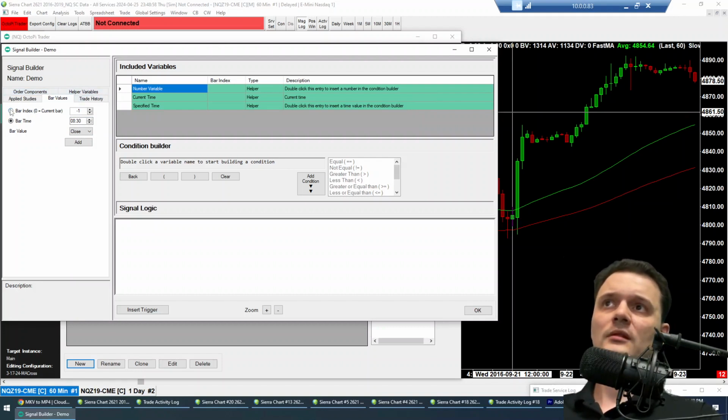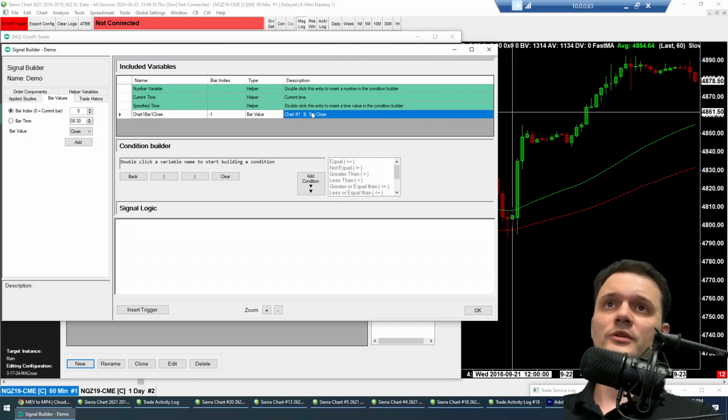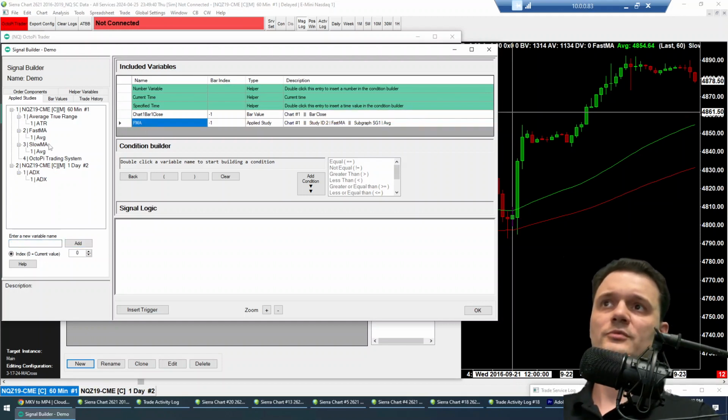But for now, let's go and declare a prior bar value, close. How we do that is we just select all these components and hit Add. So now this is a referenceable value that we will be able to use for creating our condition. And let's go back to Applied Studies. Over here, just for this demo, we'll make a very simple moving average crossover, which will consist of, obviously, a fast moving average and a slow moving average. So let's declare those. I'm interested in it from one bar in the past. So prior bar, moving average, fast, and we'll call it FMA for short. Click Add. So now we have that referenceable.